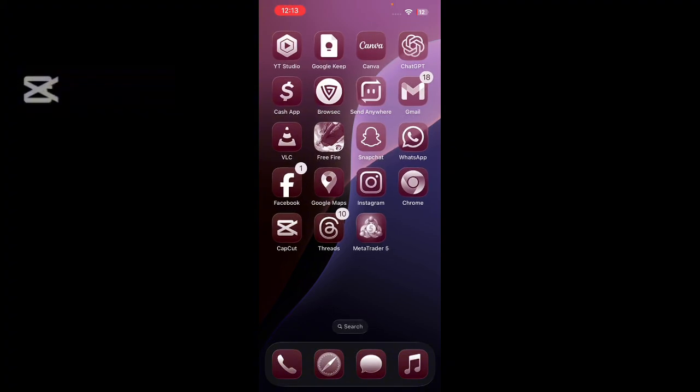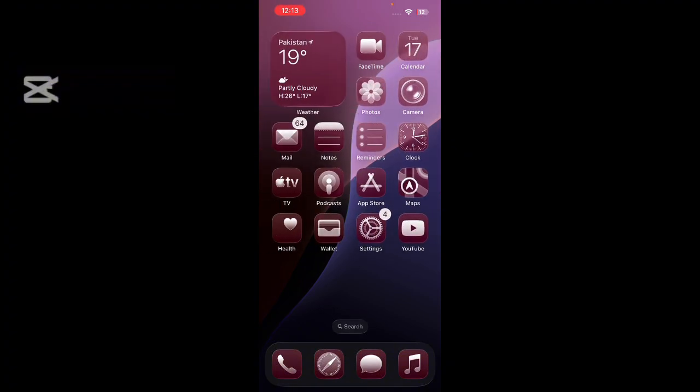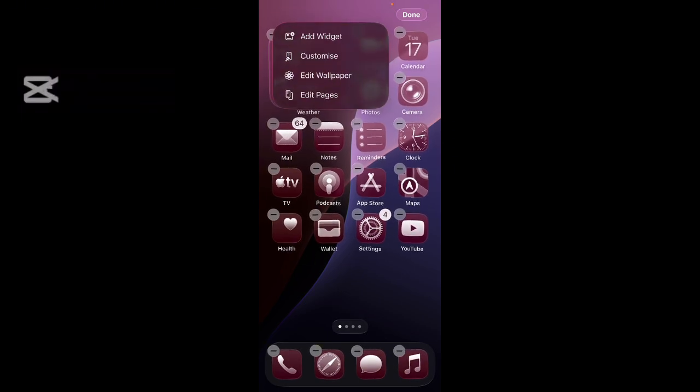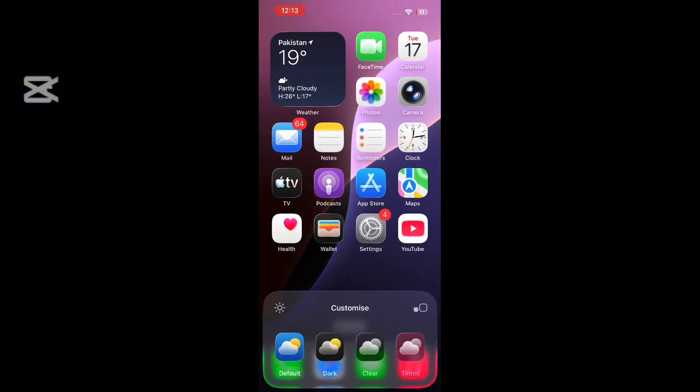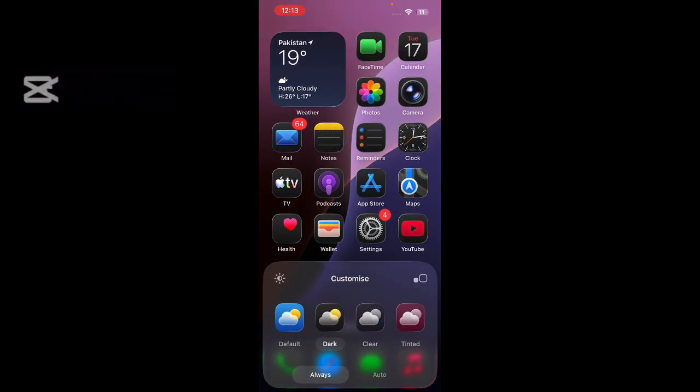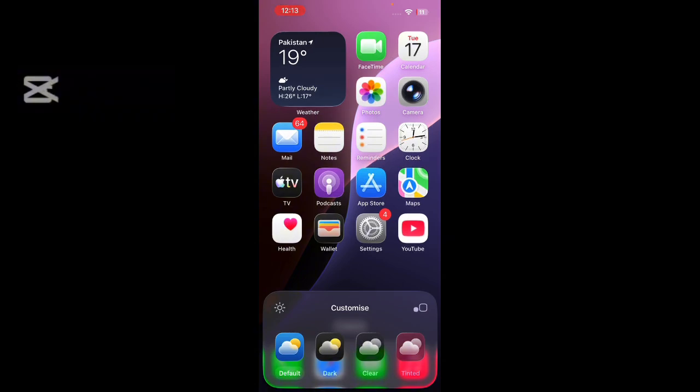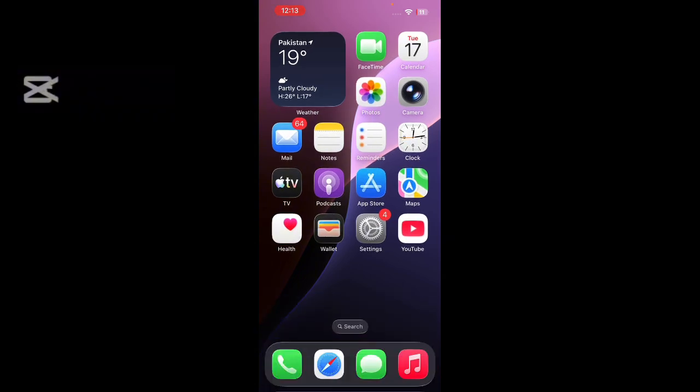your iPhone. So just press the screen and you'll see the option of Edit. Just click on that, and here you'll see the option of Customize. Click on Customize and just select Default. After selecting Default, you can bring back the icons. If you select the dark one, you just have to select the Default section again. When you select the Default section, all your icons are going to show on your screen, and that's looking good.